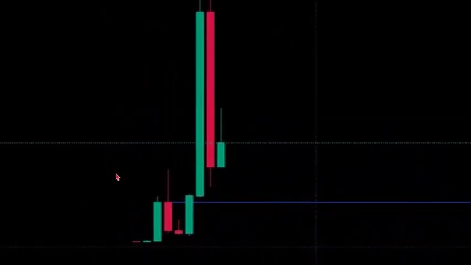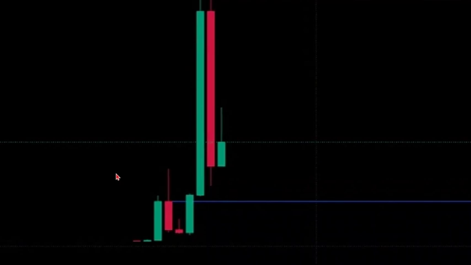Why didn't you mark up the candle below that one? I'm not saying you were right or wrong, but I'm asking you. Remember, ICT says the order block is the last down close candle before the up move. So why didn't you mark up the last down close candle? Why did you mark up the second to last down close? You need to mark up the last two down close candles, because sometimes price won't go to the low. The lowest down close candle is like a generic definition of it.